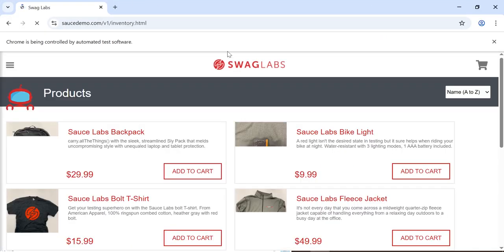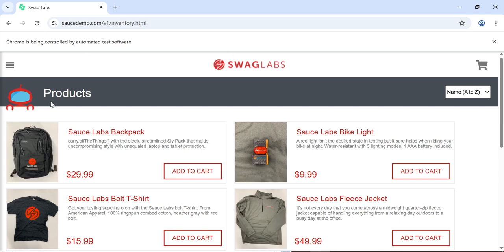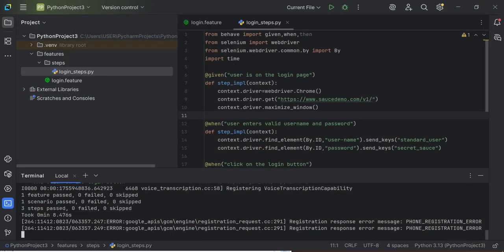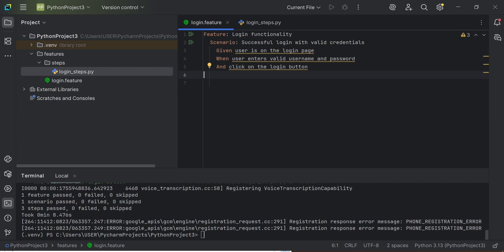As you can view, login successfully, but we need to add here assertions. So add another step for validating whether the user is successfully logged in. Add here another step, and click on the login button.